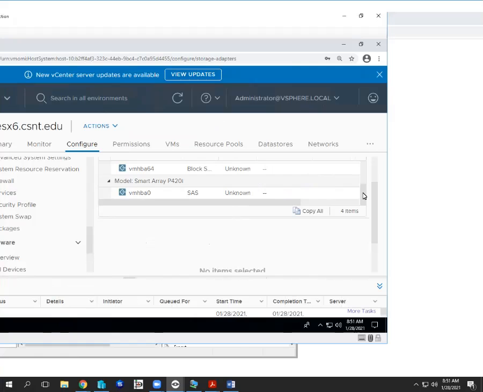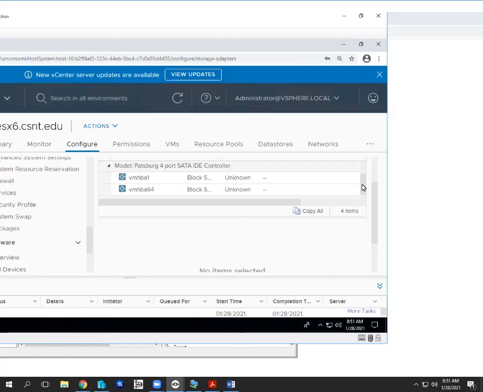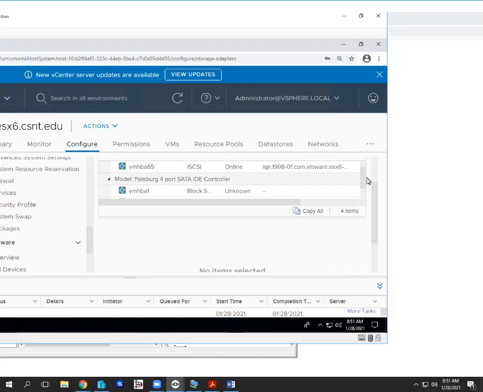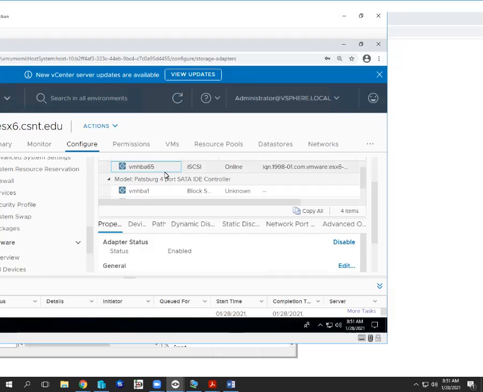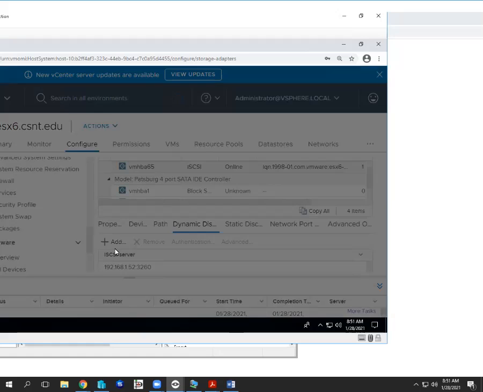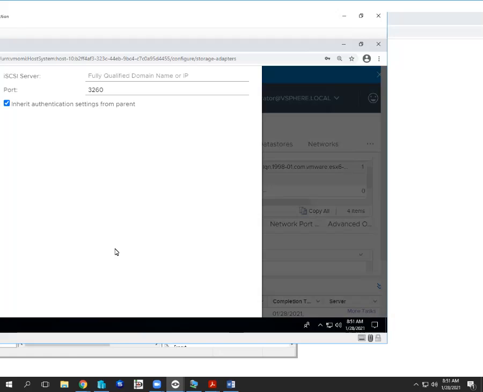Yeah, that VMHBA soft iSCSI, that top one. You got to click on that. Got to click on Dynamic Discovery. Yours is abbreviated there. And then you got to click on Add. And there's where you put your IP addresses in.